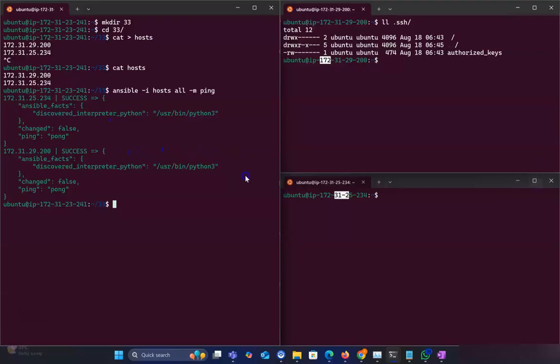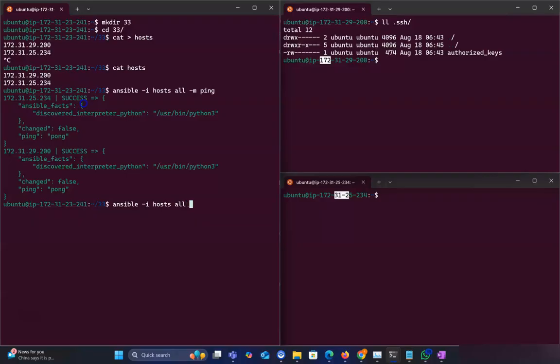Now we want to install Apache server on these two servers. So we already know how you can do that. For an ad-hoc command, we first type ansible, then we need to mention the host file where our IPs are, then which IP, or if we use any group, then we put the group name. If we don't put any group name, then it will take all. So let me try all.